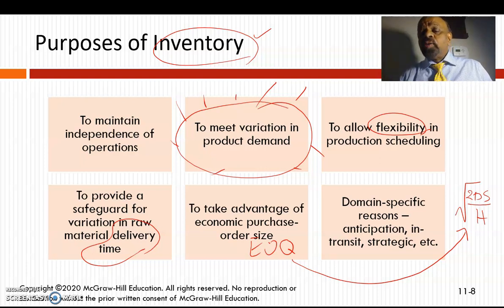There are also domain-specific reasons. This is domain-specific in terms of the company or the industry they are with. Companies receiving parts from far-off lands like Korea, China, India, and Japan or Thailand have various reasons to anticipate their questionable transit problems and their strategy also. And this also has problems due to government tariffs that we are looking at right now.